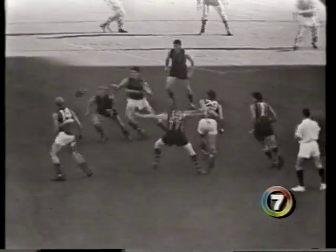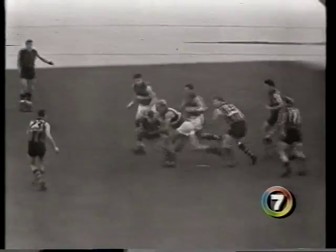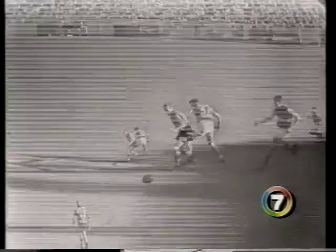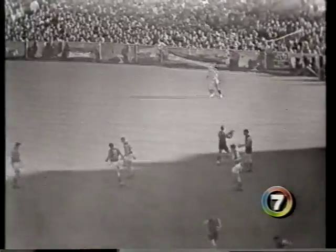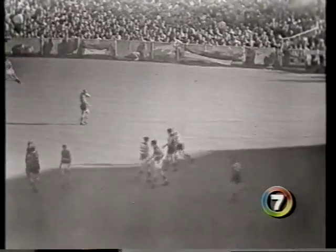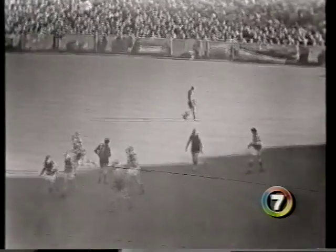There's a further chance for Hawthorn through Mort. Mort couldn't get his boot to the ball. Cunningham's still in there, gets pulled and pushed to the ground. Footscray have a chance to clear but a bit slow — Juren comes in with a nice hand pass across to Fisher, his opposite wingman. Fisher's left-foot kick is going a little bit further away from goals. Ian Law the rover can't get his hands to it. Brown gets caught in possession and the kick will go against him. Footscray are out of trouble — Hoyles will take the kick.